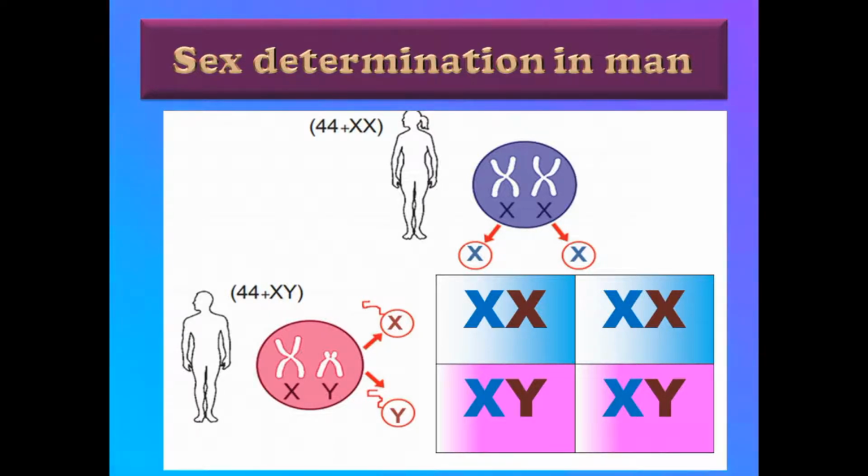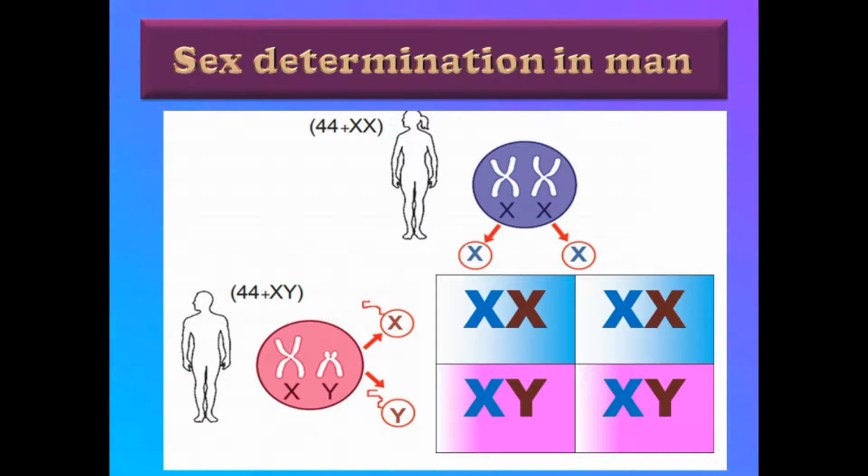So, the ratio is 1:1. So, 50% is the chance of a baby boy and 50% chance for a baby girl. So, the ratio is equal. That is why when we take the whole human population, the ratio will always be 1:1. So, the ratio of male and female when we take the entire human population is more or less 1:1. So, who determines the sex of the child?